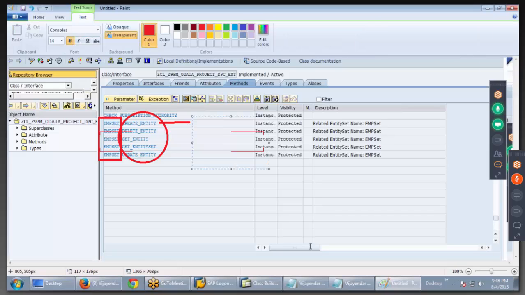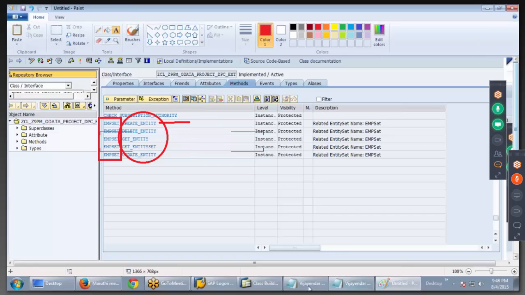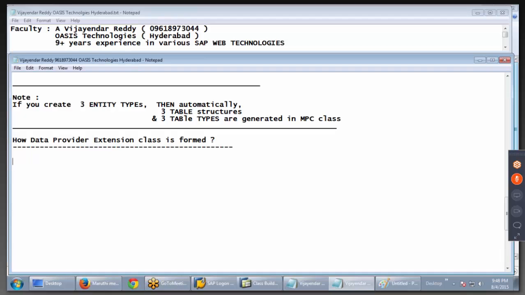Let me write somewhere here. Several methods are auto-generated in the data provider extension class.